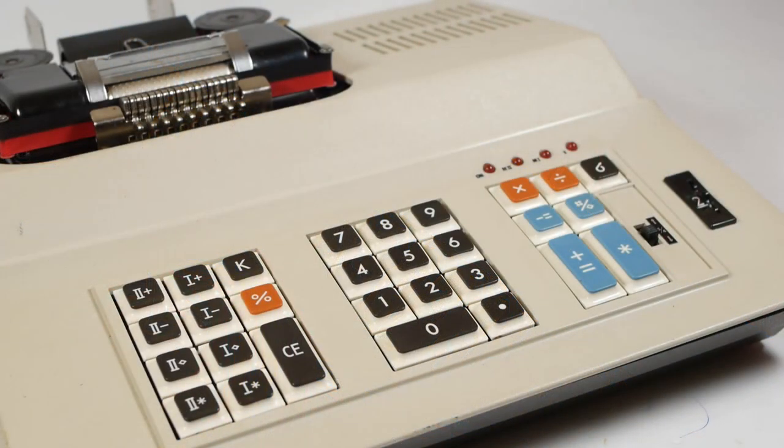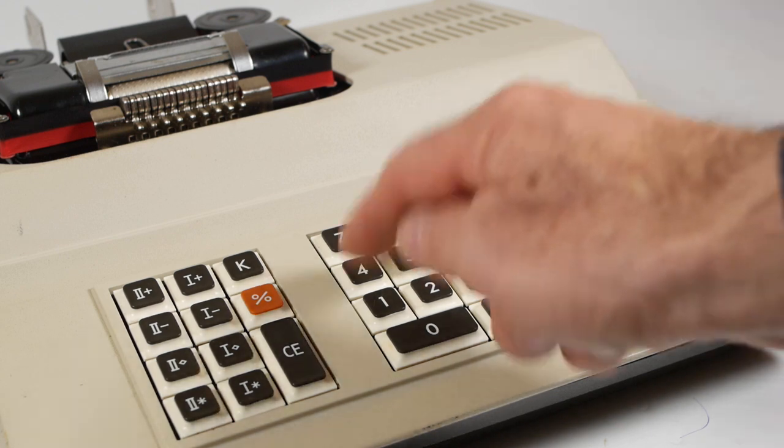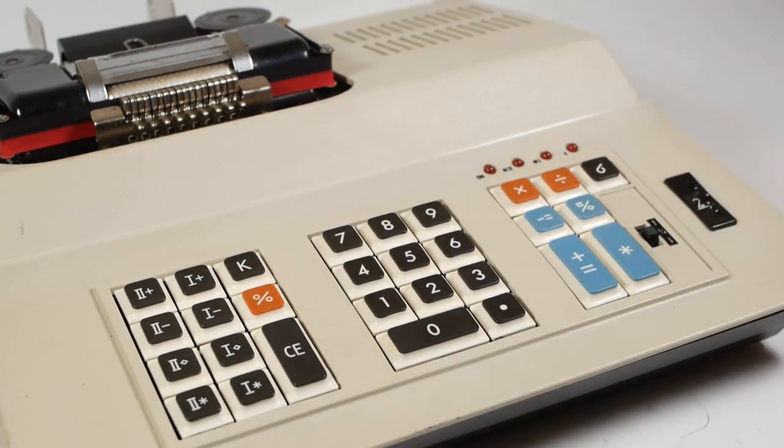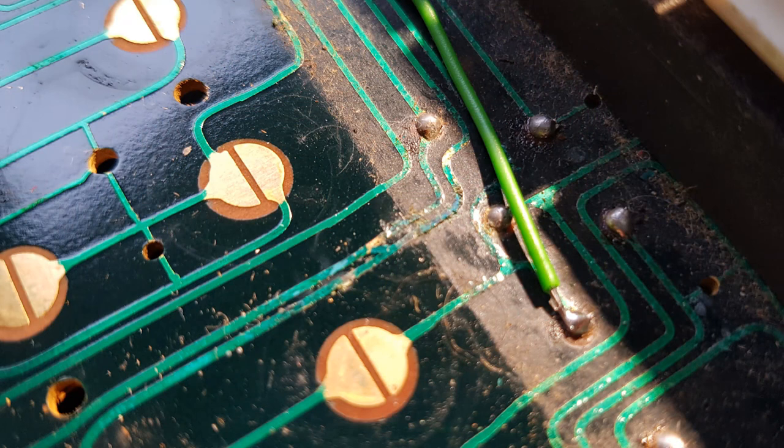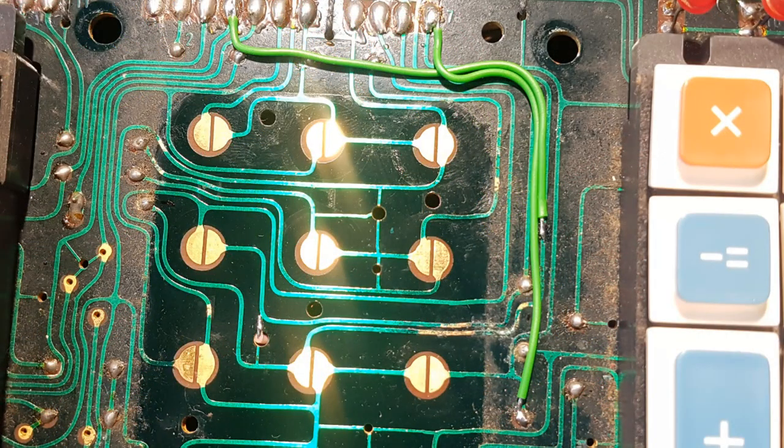When I eventually tried the calculator out, apart from the initial surprise of the printer stopping turning when not in use, it worked. Well, it mostly worked, apart from two keys, the number 4 and the paper feed key, both kind of essential. Looking at the circuit board for the keyboard, there were some very corroded tracks, and after checking continuity, two were definitely broken, and a third was high resistance, so all three had to have wires soldered in to bridge the gaps.